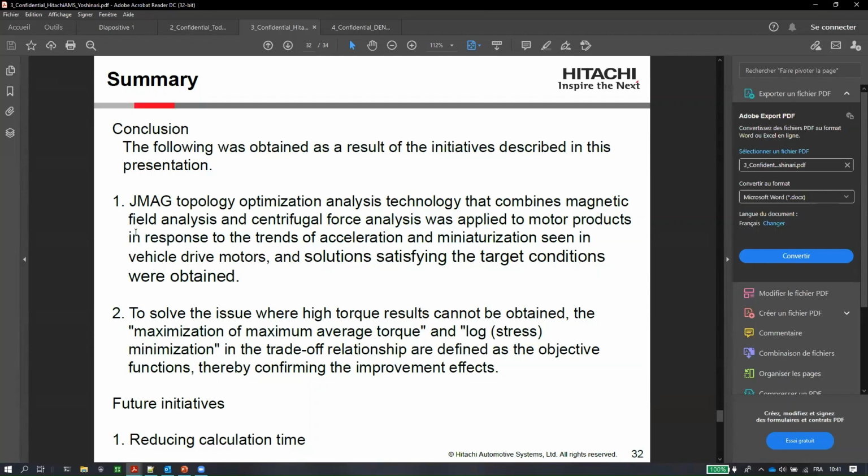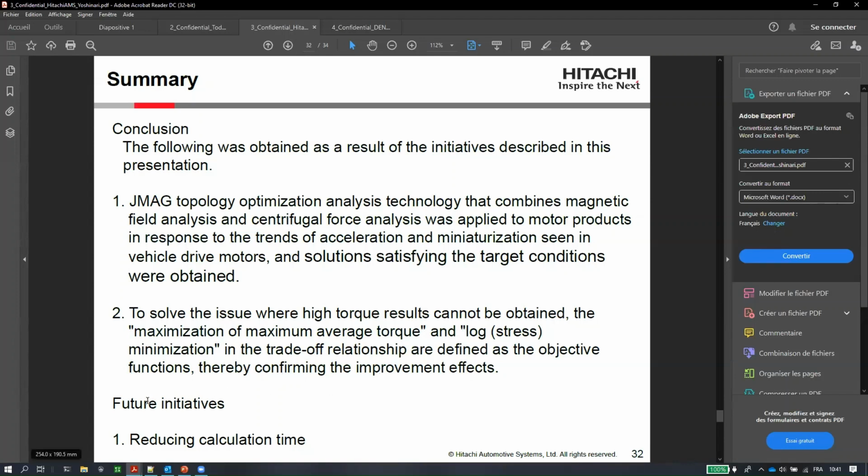The maximization of the average torque and the measure of the stress are defined as the objective function. Therefore, with that, they have confirmed the improved effect.